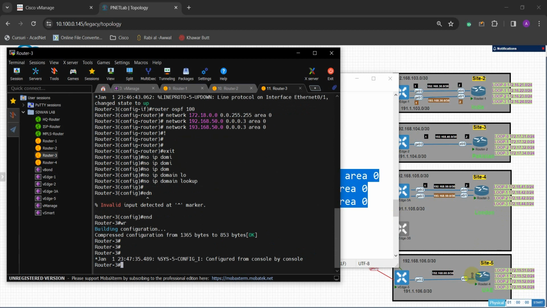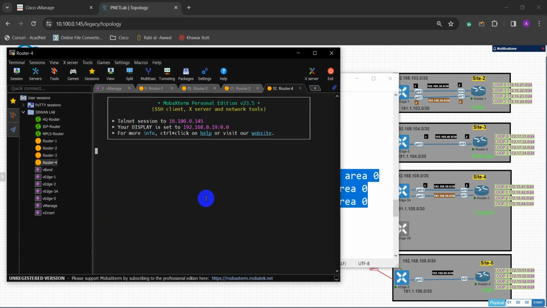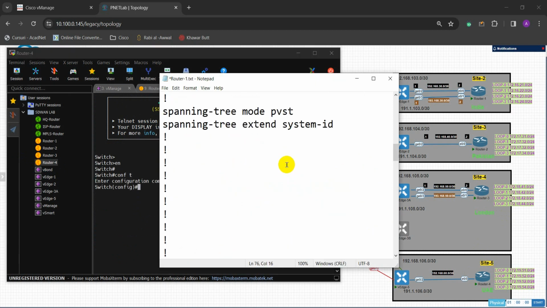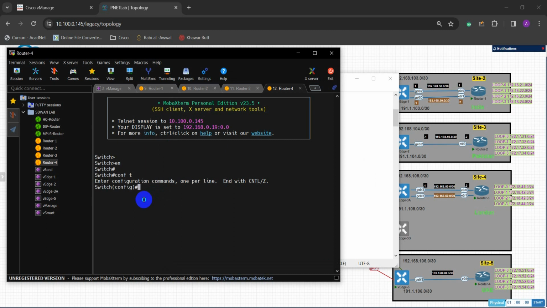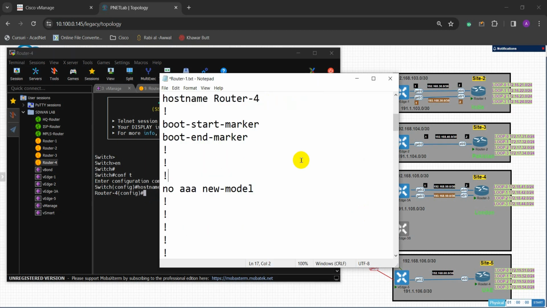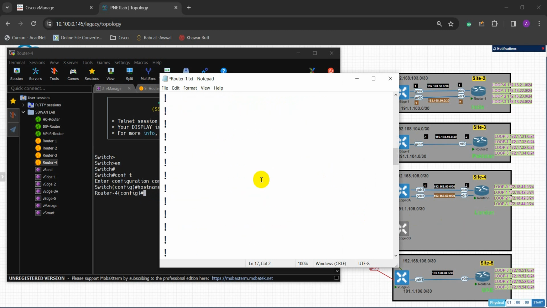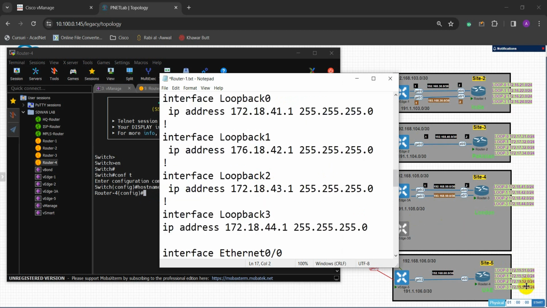Okay, so let's go to the final router. This is router number 4. Loopback is going to be 19.51.